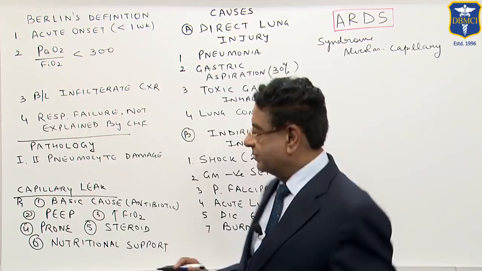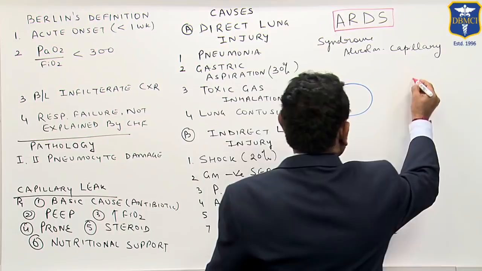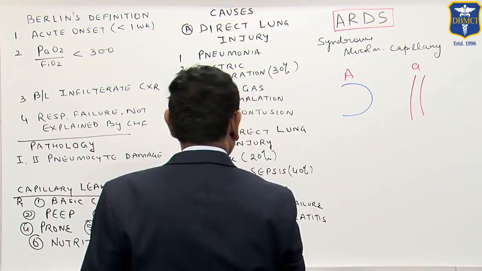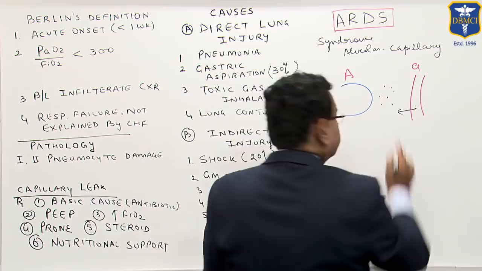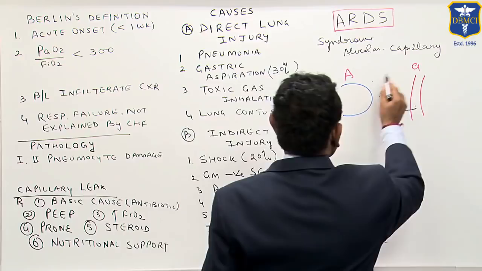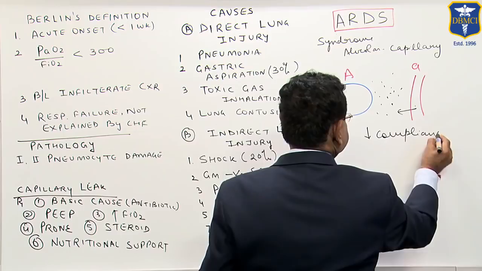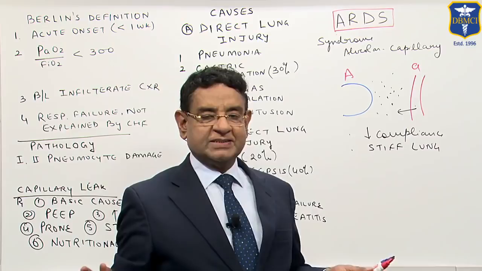Let us see what happens in the pathology. This is the alveolus, this is the capillary — alveolus, arteriole or capillary — and damage occurs to these capillaries. So a protein-rich fluid accumulates in the interstitium. As the interstitium is full of protein-rich fluid, that reduces the lung compliance. Lung compliance is reduced and that makes the lung stiff. That is why it is also known as stiff lung — the lung loses its elasticity.